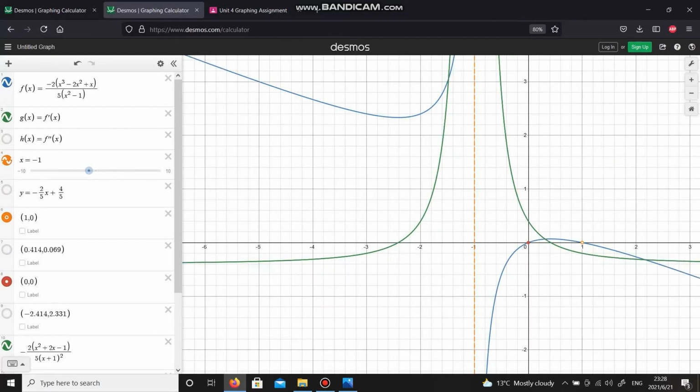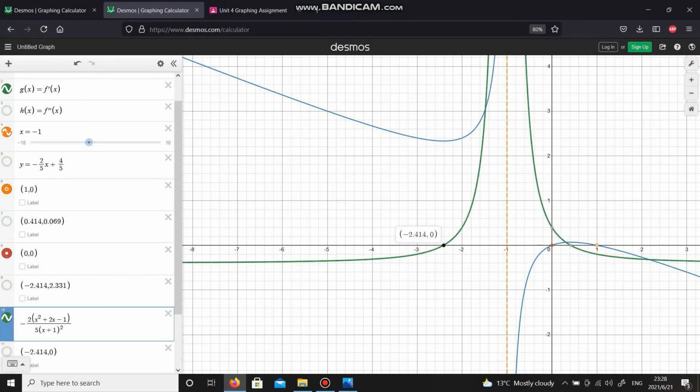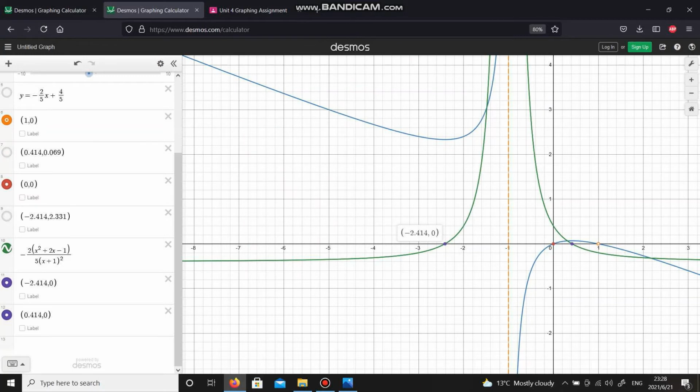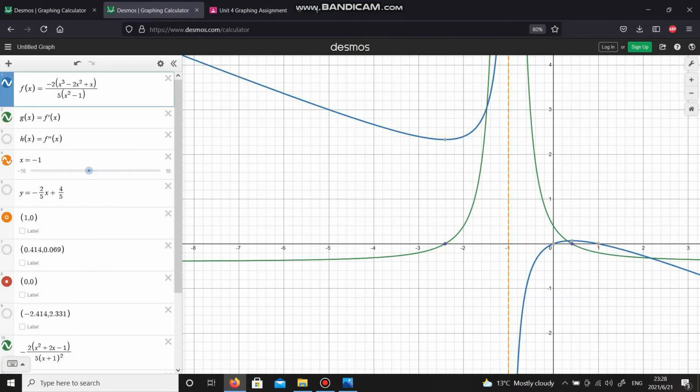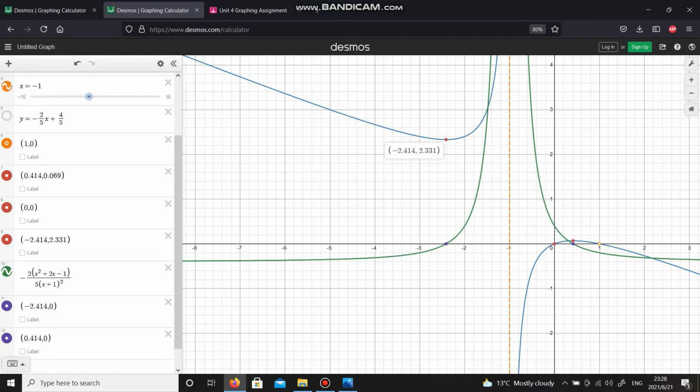What the first derivative tells us is whether the function has an increasing or decreasing interval. Whenever our first derivative touches the x-axis, which gives the zeros or x-intercepts, it means there is a turning point on our original function, which makes sense. If you take a look here, boom, turning point, and we call this a local minimum, and we call this a local maximum.